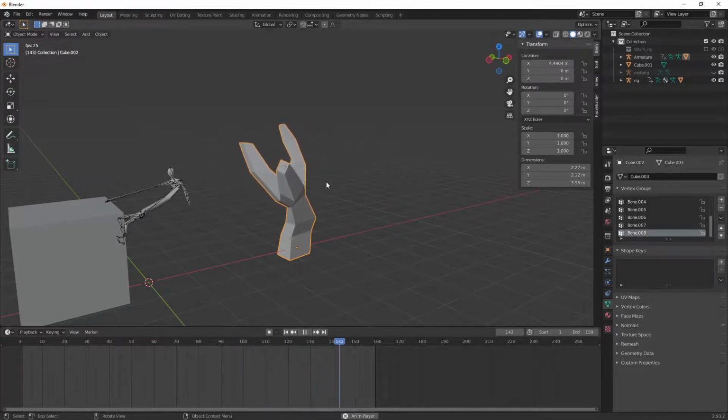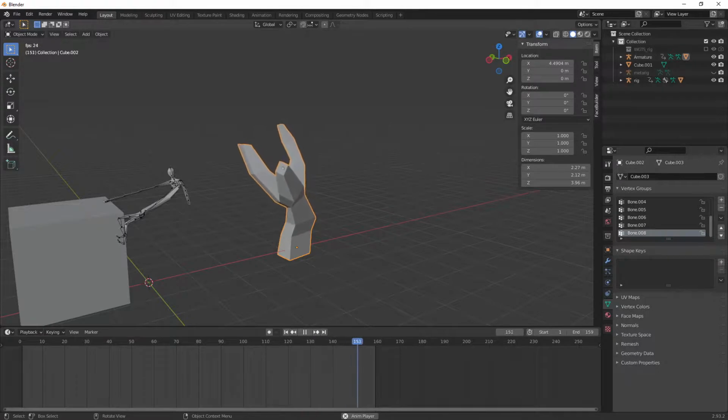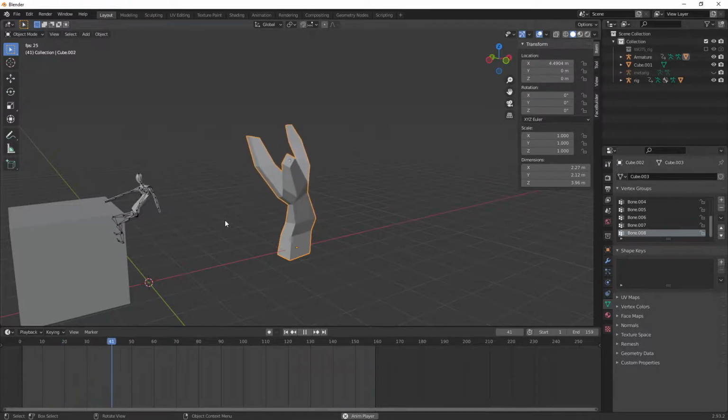So yeah, for basic stuff like that, it's super easy. Say you had a shop sign that you wanted to sway back and forth, you could easily add some bones to it and animate it that way. So yeah, there's cool stuff you can do with it. It's definitely just scratching the surface for sure.